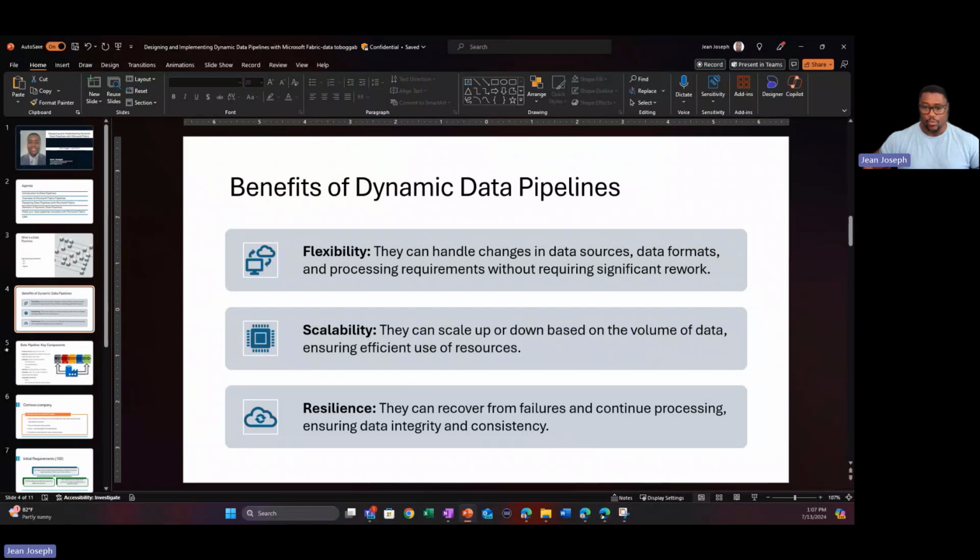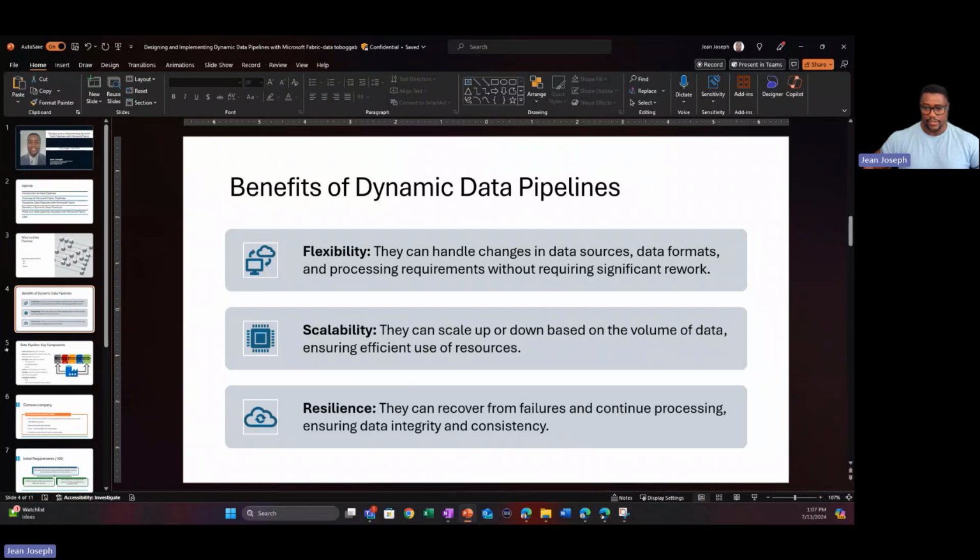In a data-driven world where data sources are required, data sources and requirements can change rapidly. Without this flexibility, changes would require time-consuming and costly pipeline redesign or re-implementation of your data. So therefore, during the development stage, it is ideal to think of building a very flexible data pipeline.